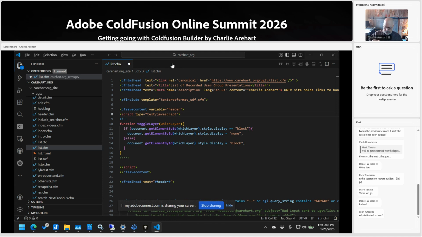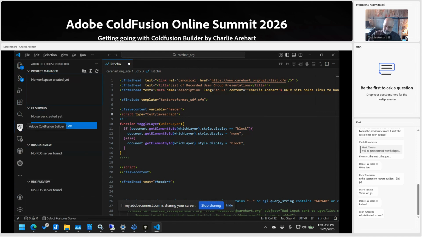So anyway, now we can see I'm back into CFBuilder, and yes, it's color coding again, but look, the CF logo over here hasn't been selected, so some functionality wouldn't work. So sometimes you've got to click on that. Now let's move on, because those things you can read about in the docs, what you can do with insight and code assist and things like that.